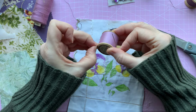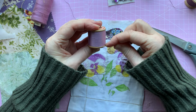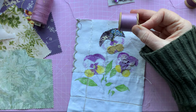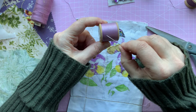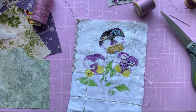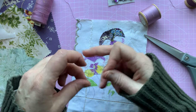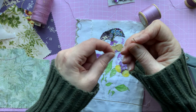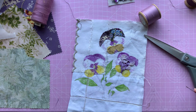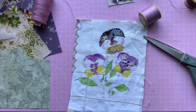I can't even get the, so it's not even been. You can see this is much duller than what's underneath. It's quite shiny underneath. Can't even remember where I got it from. It's definitely an oldie.